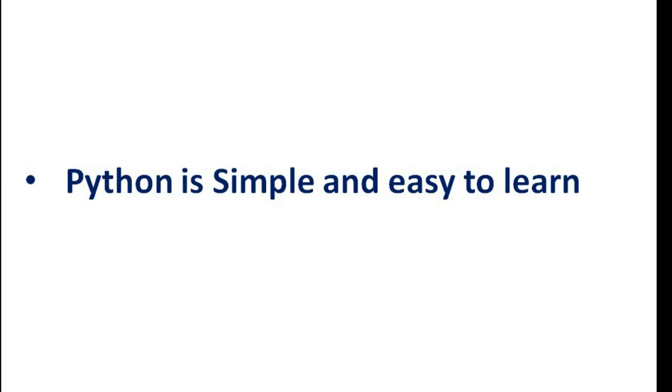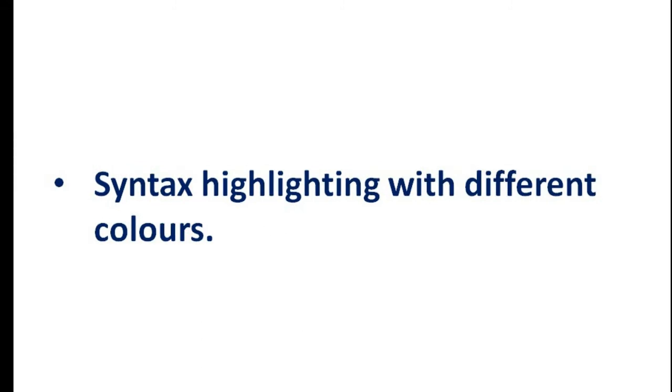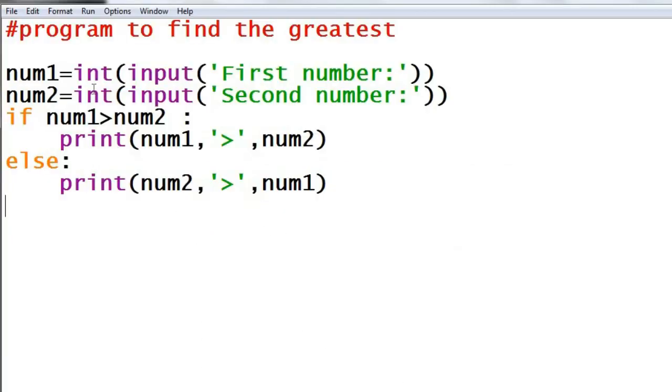Python is simple and easy to learn because Python is having shorter code compared to some other programming languages. So, if you are a beginner in programming, Python is the best choice. Next feature is syntax highlighting with different colors. See, it is a Python program. Here you can see different words are highlighted using different colors. That is what is meant by syntax highlighting. It will be very useful for debugging, right?